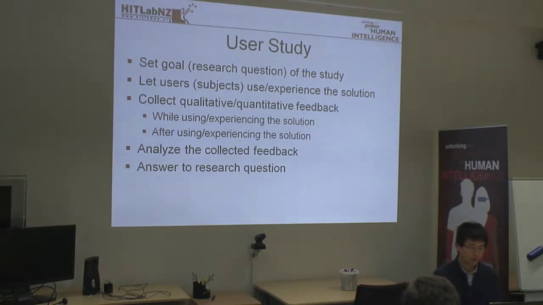You do the user study, where the very first important step is to set your goal, what you want to find out from your user study, which is summarized by setting a research question at the beginning of your planning. Then you let your users experience or try out your user interface design, and then collect the feedback from there. By feedback, we talked about different types, such as qualitative feedback, that's written feedback, and quantitative feedback that you can measure in numbers so that you can crunch them using statistics tools. After that, you analyze the collected feedback, and based on that, you try to answer the research questions you had at the beginning.